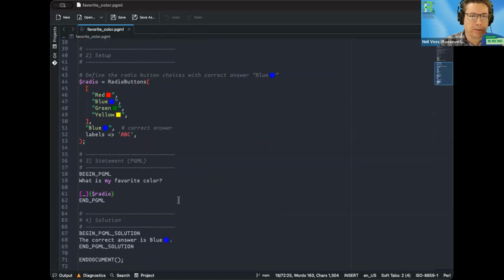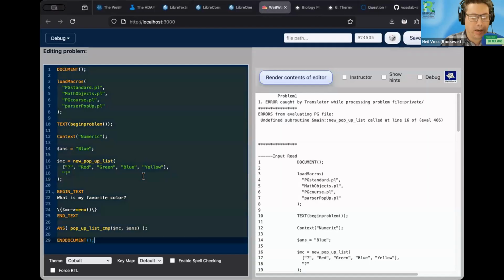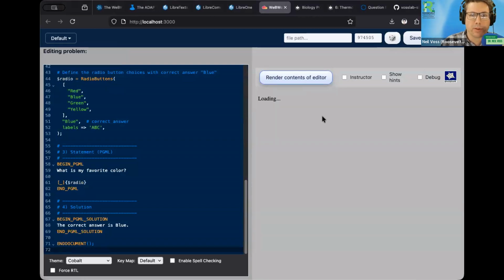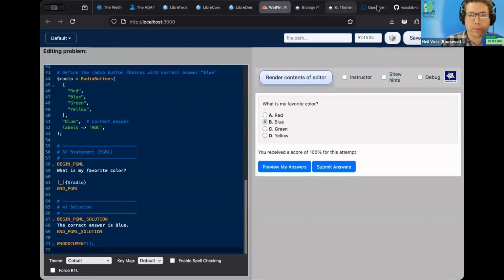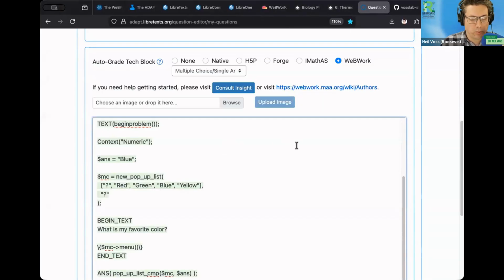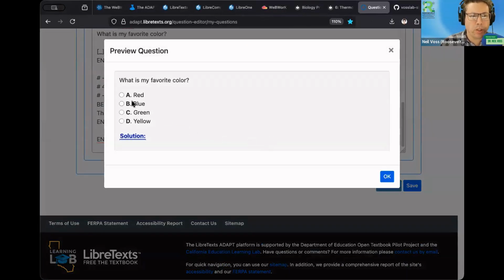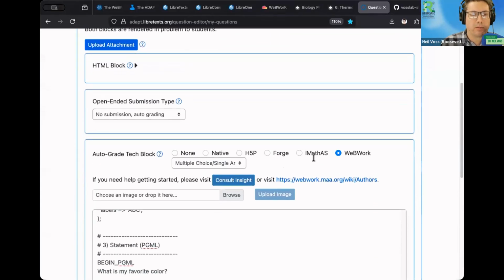My editor shows the colors next to the colors, and you can see here it's using the modern PGML type of code. And now I can take that and go back to my web browser. I can put it in the test renderer. It might look cleaner with the default mode. And if I know the answer, I can submit my answer, score 100%, which also should work in the ADAPT platform. But it kind of takes the grunt work out of writing code.